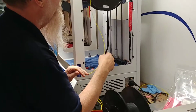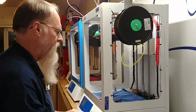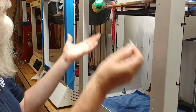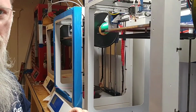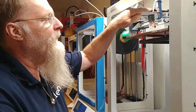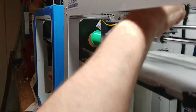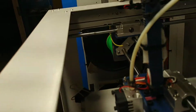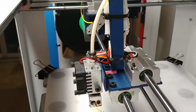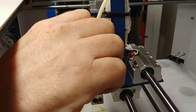I'll put my filament back in this hole so it doesn't get all strange. So I'm going to put this tube back in. We have essentially cleared the clog because the clog was a broken piece of filament. Now, if you pull this tube out and there's absolutely nothing in it, you need to look down in that chamber and take your needle nose pliers and pull out whatever is stuck down in there, which is going to be a piece of filament. In my case right here, there is nothing in the way.